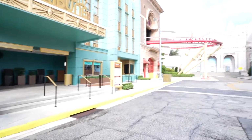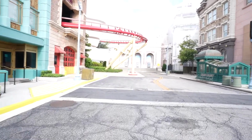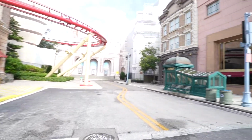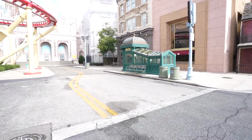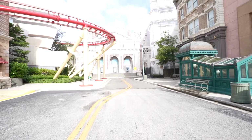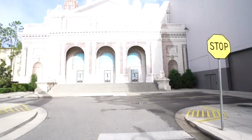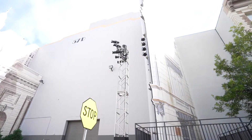But also, most importantly, here is where the third house is going to be located, which in fact is going to be Revenge of the Tooth Fairy. In case you've never been here, they put an entrance over here and another entrance over there. So that will be Revenge of the Tooth Fairy. And the so famous HHN Icons Captured, which a lot of us are waiting for. We cannot wait for that one. It's going to be located in this entrance. It will take us to sound stages back there, and you can tell that they're definitely planning to do that. Listen, look at this truss over here with light.